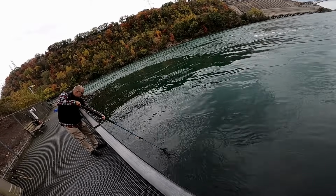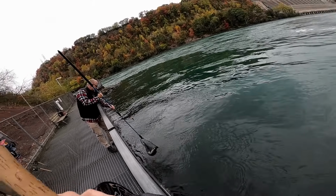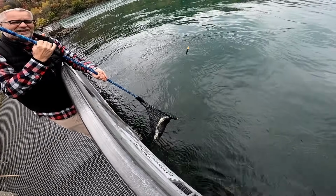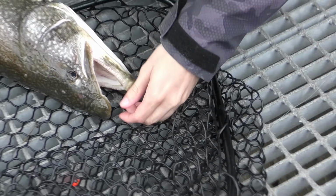Just keep going. Oh shoot, damn, that's a big one. All right, guys, gotta get it in quick. Hold this net right here. I think that's the biggest laker you ever caught. Get a nice shot of it as I get this hook out of its mouth.